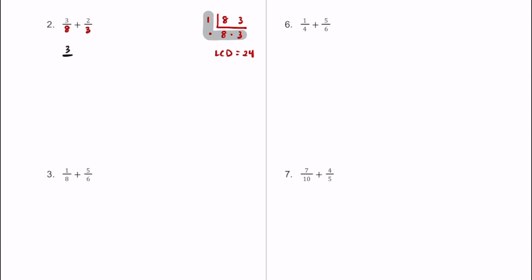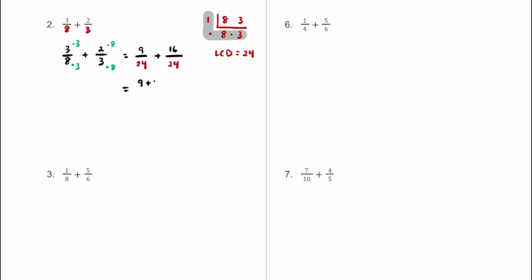So we take this 3/8 and we take this 2/3. Let's go ahead and rewrite these fractions so they have a denominator of 24. 8 times 3, if we do to the bottom, we do to the top. 3 times 8, do the top and bottom. So rewriting these fractions, we're going to get 9 over 24, which is making sense because we want 24, plus 2 times 8 is going to be 16. So we're going to have 16 over 24. All right, so we rewrote the fractions. They have common denominators now.